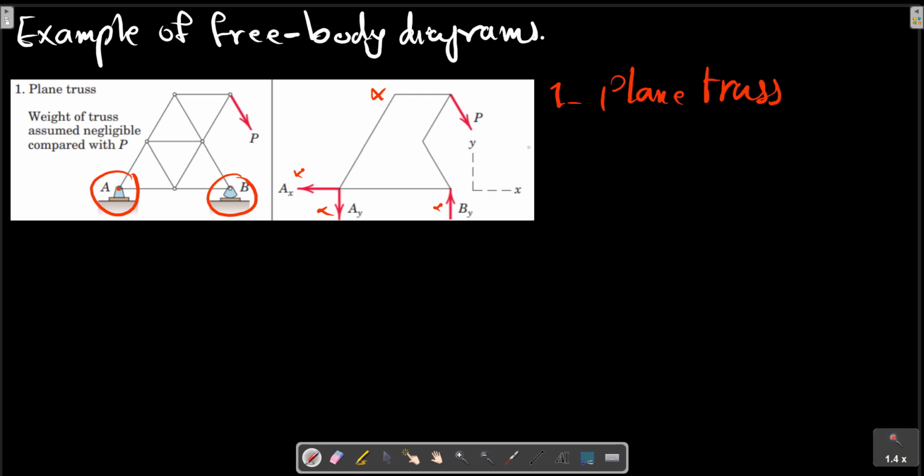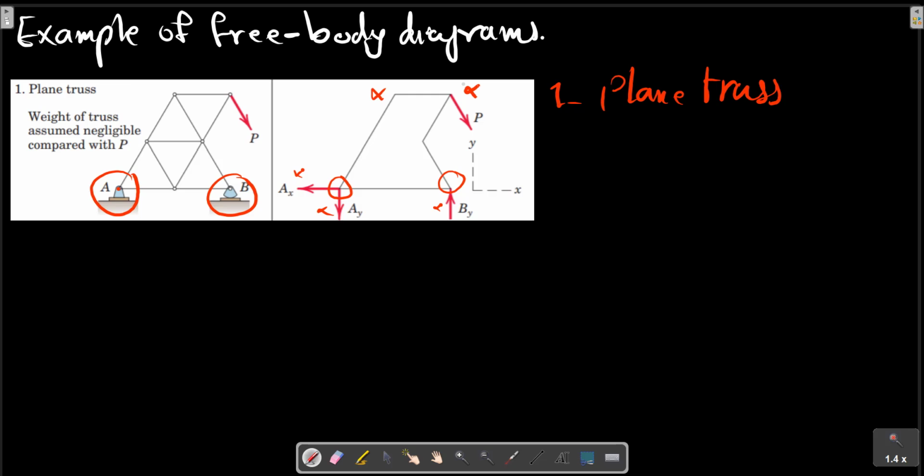In addition to applied external force P here, the free body diagram must include the reaction on the truss at A and B as shown also in the picture in these 2 points. The rocker at B can support a vertical force only as shown, and this force is transmitted to the structure at B. The pin connection at A is capable of supplying both a horizontal and vertical force component to the truss, as shown also here.